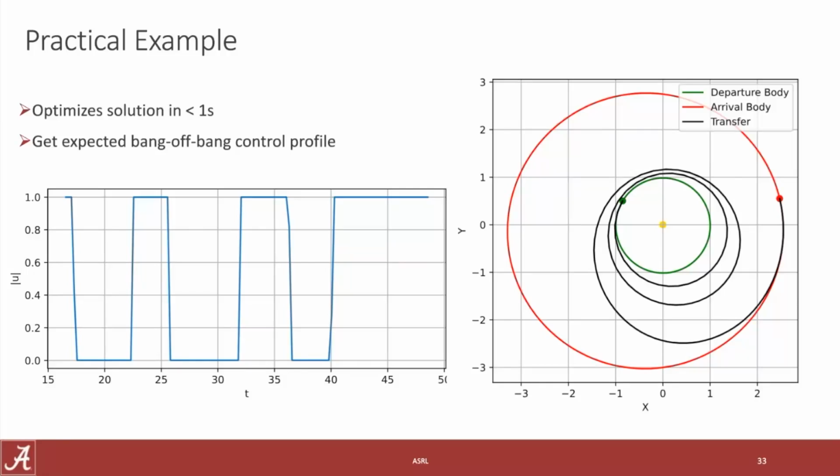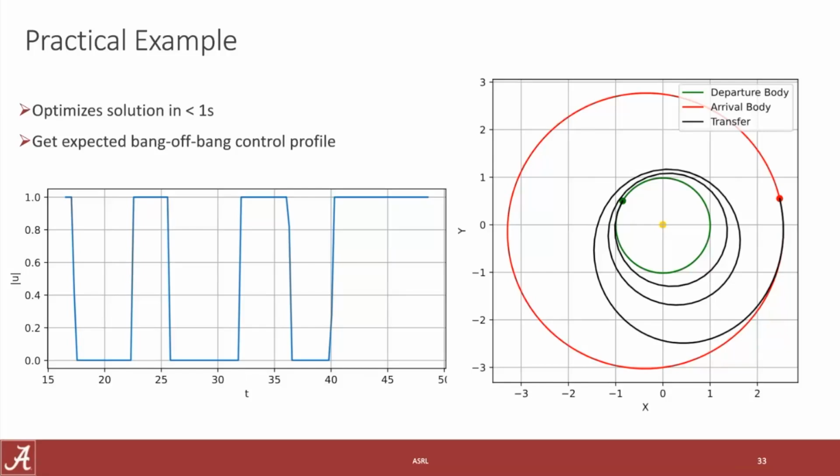You're never going to get exactly the switch points unless you were to use multiple phases at the different switches, and then yes, you can get exact on and off behavior. But that is just a consequence of using a direct method to discretize the problem rather than an indirect method where those switches are factored into the dynamics. You may have a smoothing law on them, but with an indirect method you can get those exact switches. But you could take the solution from this and then pass it off to an indirect method to really get the exact switching times if you wanted.